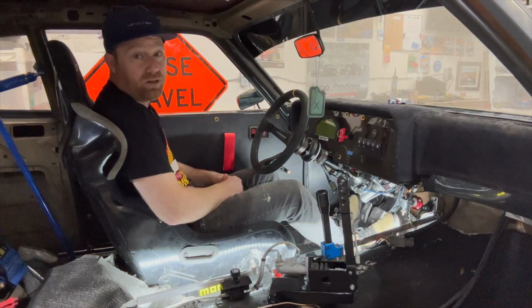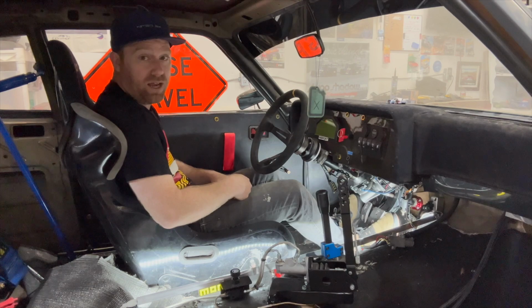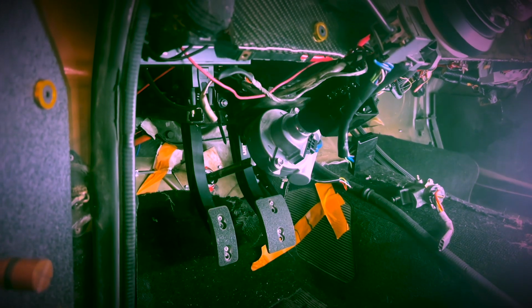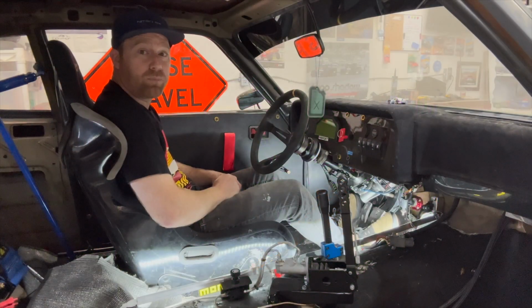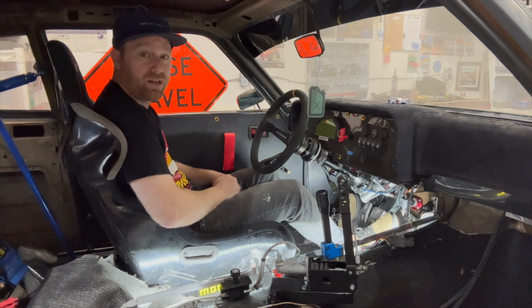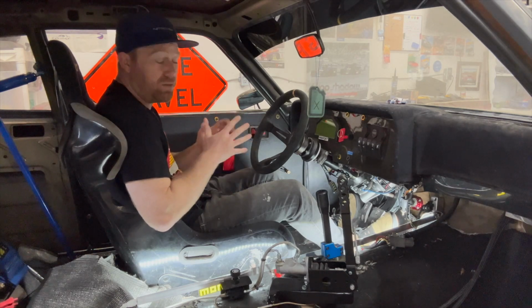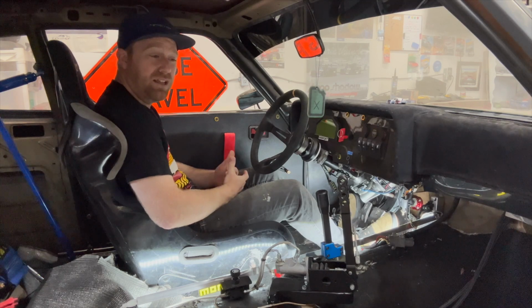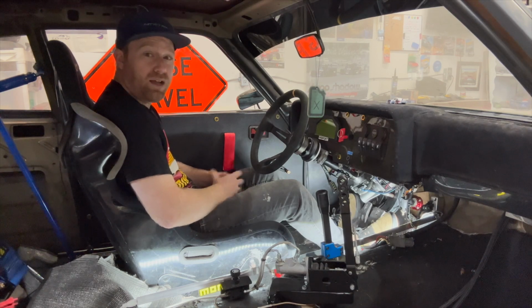So the next thing that we're going to be doing is we're going to be running all the lines, putting in the master cylinders. So stay tuned for that. That's the next thing that's going to be coming. Hopefully we're getting one step closer to be ripping in this car, so we can go back and actually put some really good brakes on here. There's also something that I would like to do, which is change the suspension in the front to something a little more modern, a little more common. You just got to stick around to see what it is.